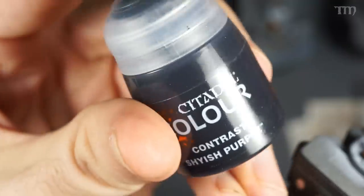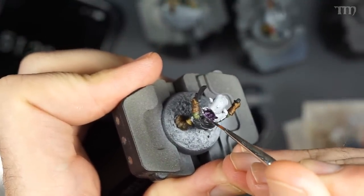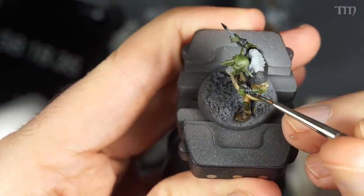Our Stabby Rogue Goblin needs more dark colors, so I'm using Contrast Shyish Purple on his hood. It's a real dark purple, but as long as I don't put on two layers of it onto the model, some of the purple should still come through and not just look black, because otherwise Shyish Purple can sometimes come out too dark. At this point, I start going back and finding things I missed on my initial pass — missed painting some black on things that'll need to be metal later, missed some skin parts like some ears on a couple of the little guys sticking out of their hood. Getting these right the first time would have saved me more time.